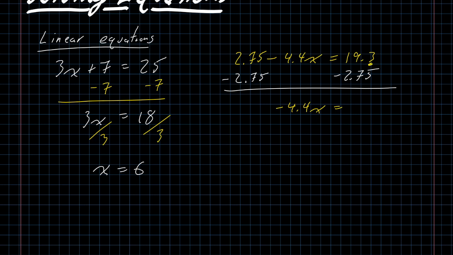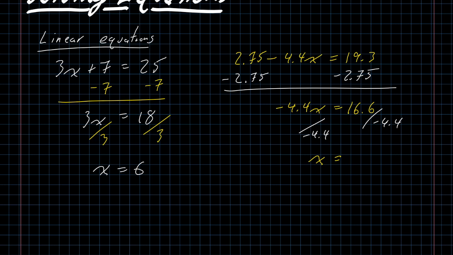I'm subtracting, I want to use the precision rule, which says that my worst precision is the nearest tenth, and I'm going to call this 16.6. Now, to get x by itself, I want to divide by negative 4.4 on both sides of the equation. On the left-hand side, negative 4.4 times x divided by negative 4.4 is just going to leave me with x. On the right-hand side, 16.6 divided by negative 4.4, my calculator tells me is negative 3.772727, etc.